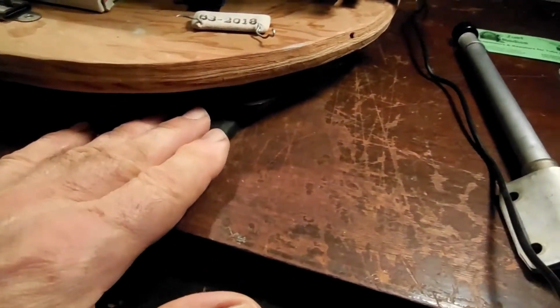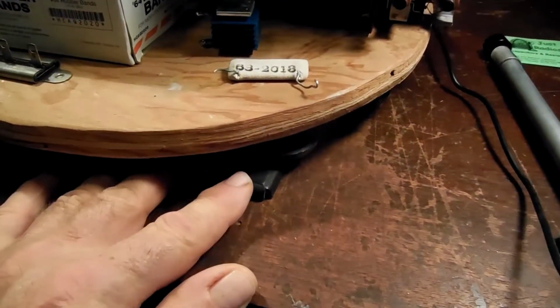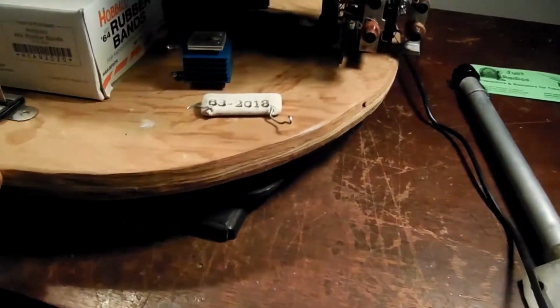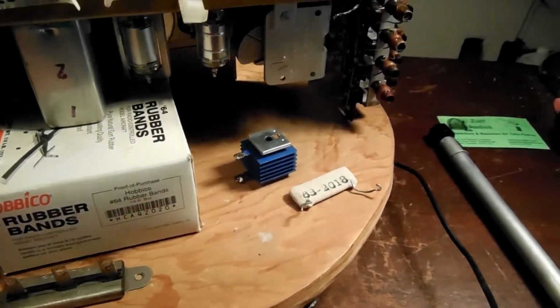Incidentally, down here, this is like a little swivel frame I got off of a stool. Might have been a bar stool, and put a piece of wood on it, and this is very handy for rotating stuff around to work on.